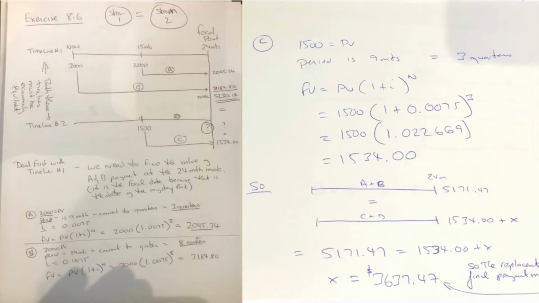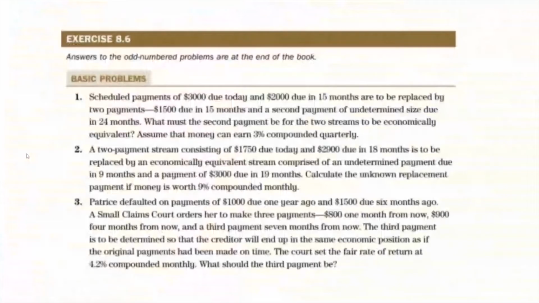So the math is made easiest if you pick a point that is, I'll call it, the mystery point. In this case, the mystery point is 24 months. We don't know what the value is at the 24-month mark. We're looking for that. What should the final payment be on the 24th month? So if you pick the mystery point, that makes the solutioning of the problem more straightforward. Okay? So let's assume then that, if we go back to the problem, the mystery amount, an undetermined size due in 24 months, we're going to get the value of both sets of payments at that 24-month point.